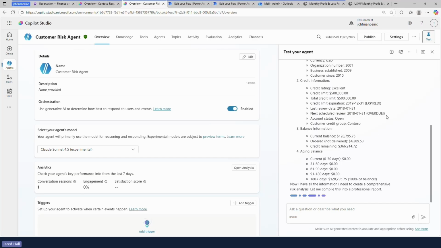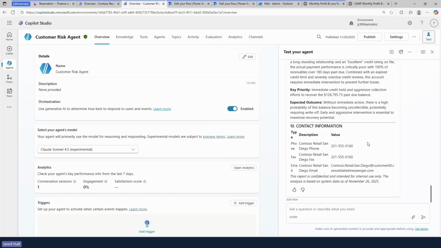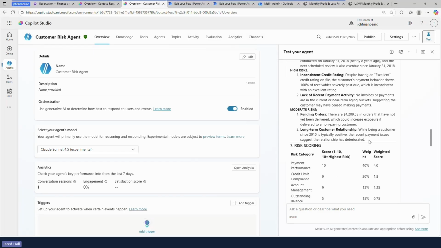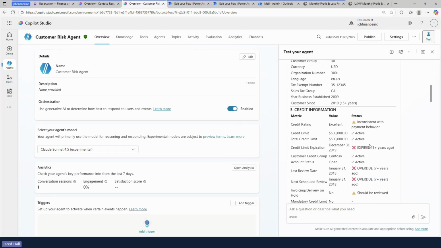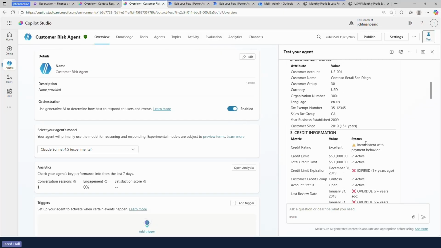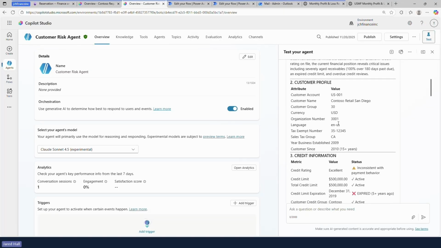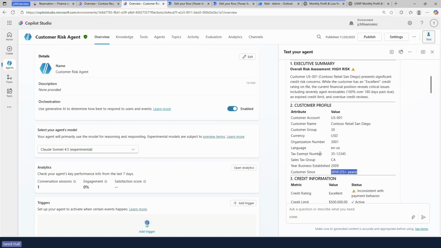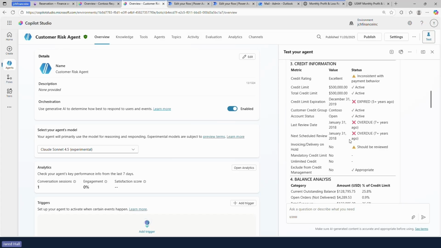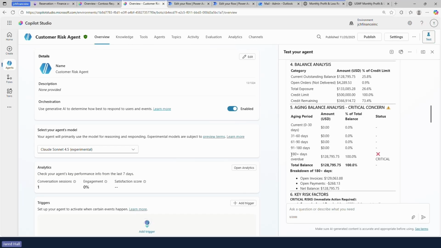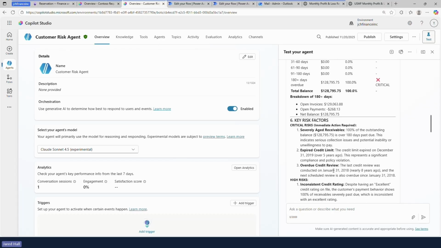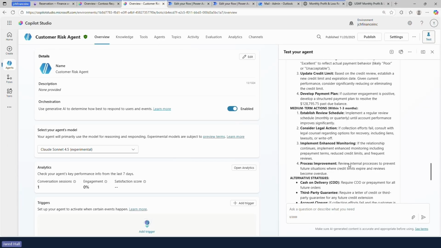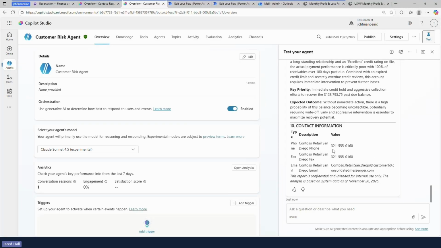And notice, oh, there we go. So it then forms a well-formatted report giving me all the information that it has based on reasoning and decision with the information that it found. So it found the customer information, found that it's been a customer for 15 plus years. We have a good long-standing relationship with this customer, and it provides recommendations. All of my demo data is in 2017, so this is going to see it as a high-risk customer because everything is way overdue. So it says this is critical. It forms decisions and recommendations based on this, giving me risk factors and guidance with conclusions, outputting that information.